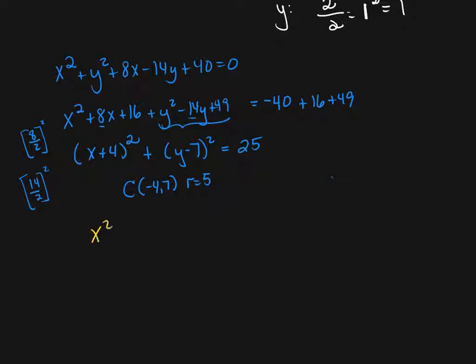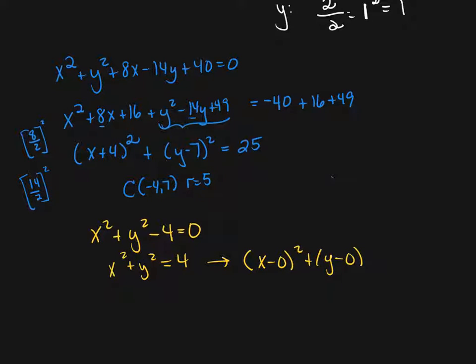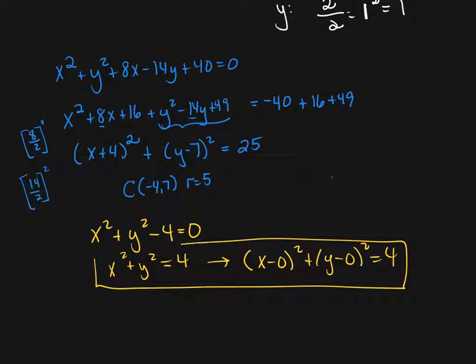One more little example that's not very difficult at all, but let's see what happens with this. If I want to put this in my standard form, and I subtract, or add rather, the 4 to each side, here I've really got my standard form. But if I want to take it a step further, I can say this is really what I'm looking at. So I don't really have to do any completing the square. These are standard form. Either one is okay, because I can see that my center is at 0, 0, and my radius is at 2.